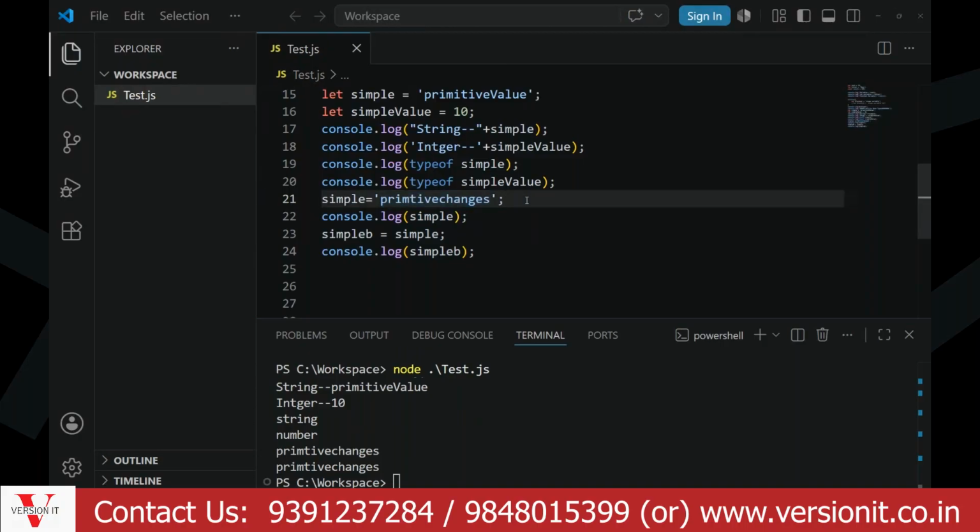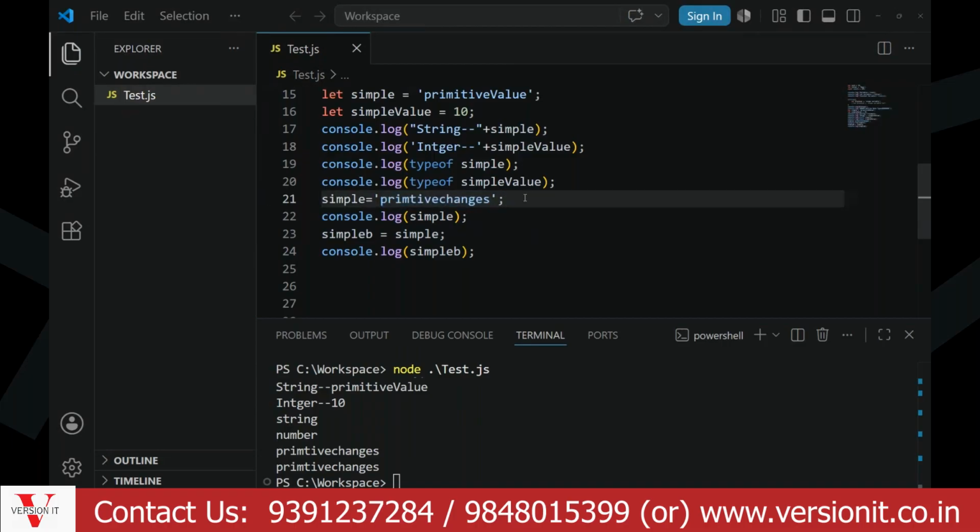In this case, what do you think? Primitive value will be changed with primitive changes? It is not changing primitive value to primitive changes. A new reference for simple with primitive changes. It will not replace primitive value this way. Instead, it will create a new memory with primitive changes.